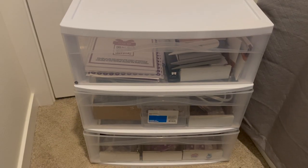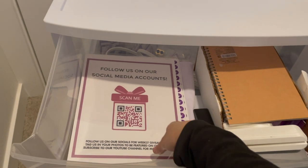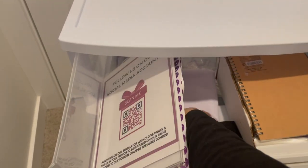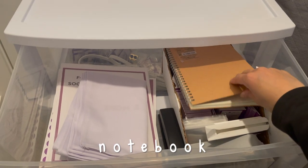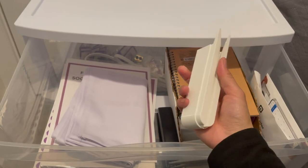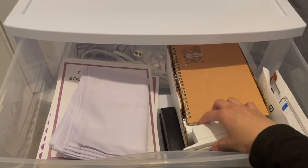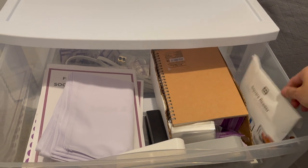The last thing that I will be bringing are these drawers. In the top one here is all of the signs that will be on display on the table. And then I have the logo banner, and I'll show you guys when I get there. I have a notebook to write down some things that I need, and then some business cards and some discount code cards. This here is to remove the rubber backings from the pins. And then I just have the square reader so I can take payments on here.